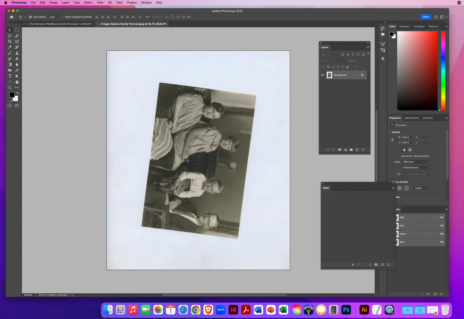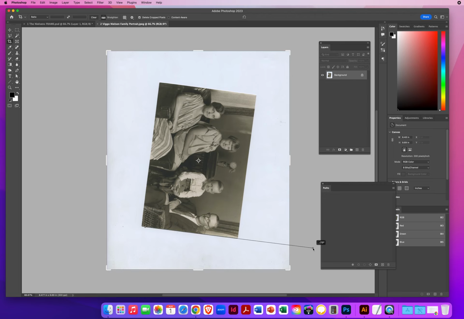I want to put this inside the picture frame, but it's obviously totally crooked. So here's a quick fix. I click once on my crop tool. I come right up here to the straighten level. I'll click on it, and right across the bottom edge of the photo, I'm going to click and drag and measure the angle of that photo right there.